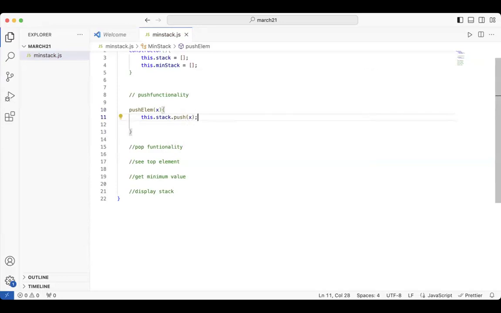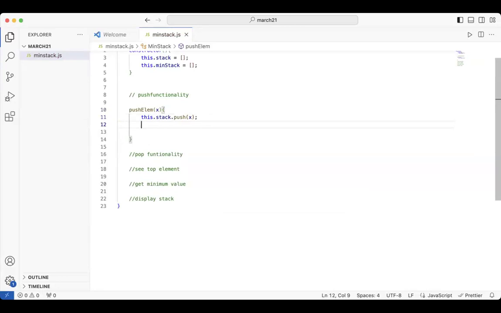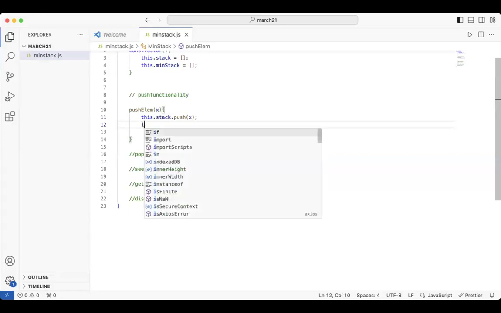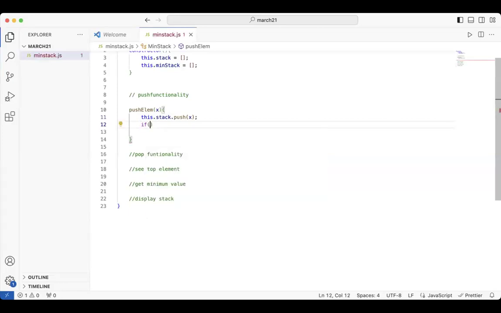Now, the next thing I would probably want to do is check if this is the minimum value or not. If this is the minimum value, then I want to push it into the min stack as well.